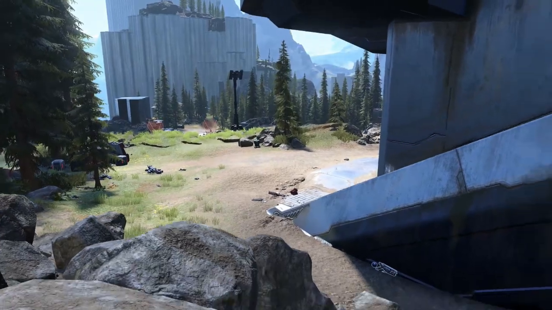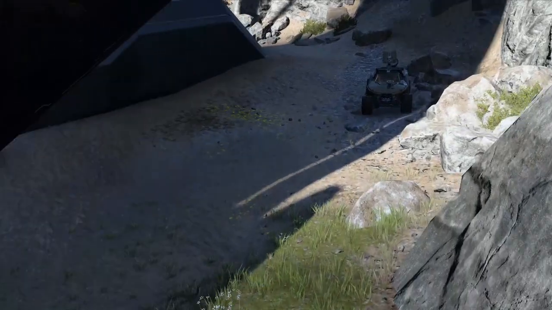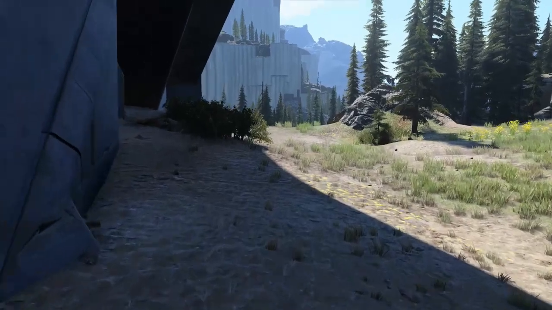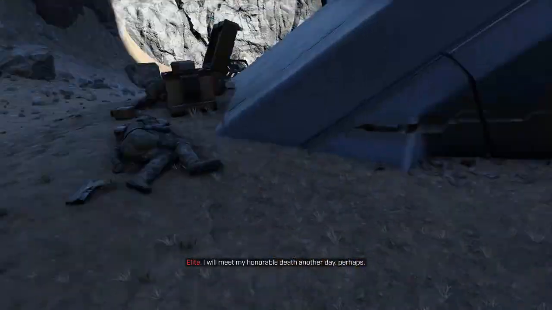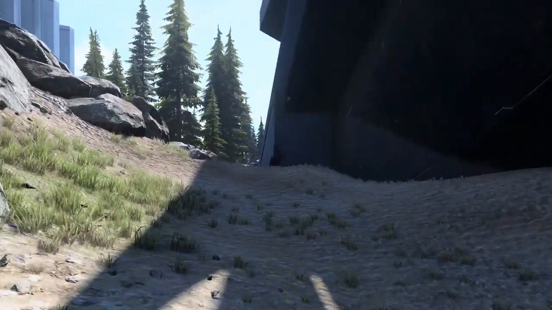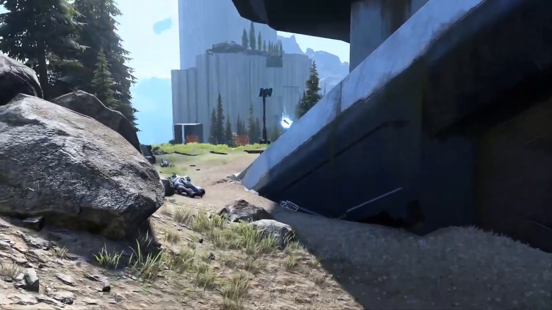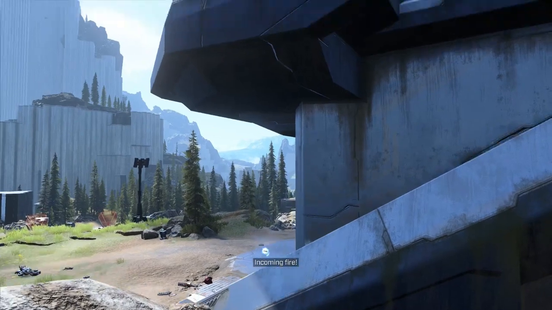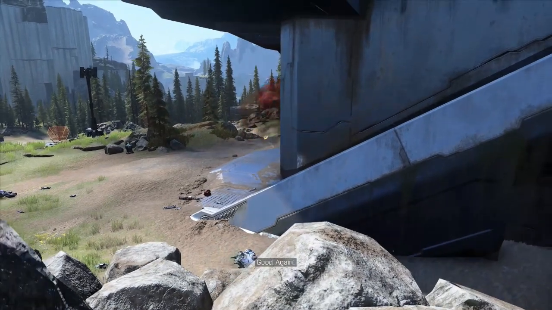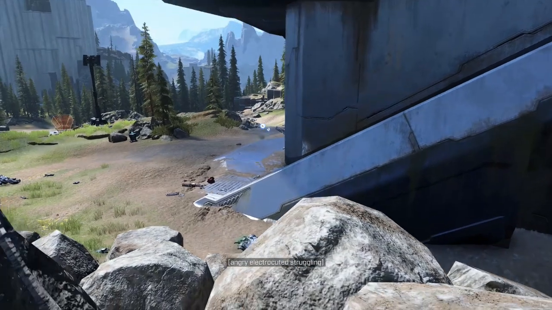So now we're waiting for the elites to show up, and possibly the other brute sniper. Being very careful here because I hear the elite. Okay, because down there on the other end of that little valley are more Banished, including a sniper or two. So we don't want to get stuck out in the open. Okay, I hear him. Where is he? He must be just there. Yeah, I can just see him now.